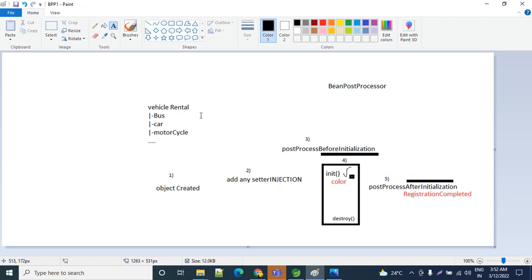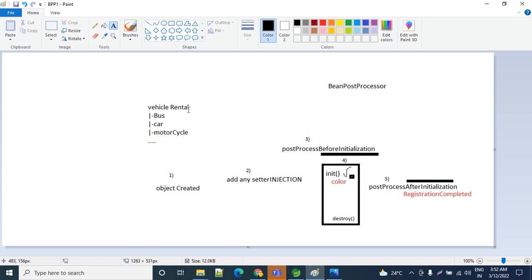We will take one use case, then we will do the coding for that. Suppose I have a vehicle rental application.